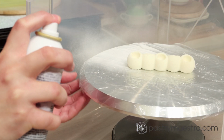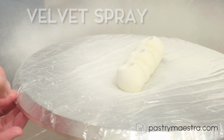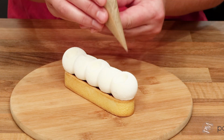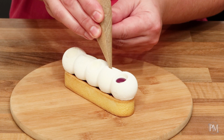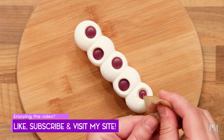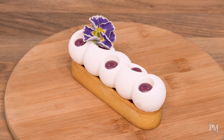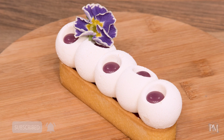My mousse is set. I've lined my turntable with cling film, and now I will spray my mousse with white velvet spray. I've placed the mousse onto my tart. I will fill the holes with remaining blackcurrant cremeux and decorate my tart with 1 flower. There, my delicious blackcurrant and white chocolate tarts are done. Enjoy!